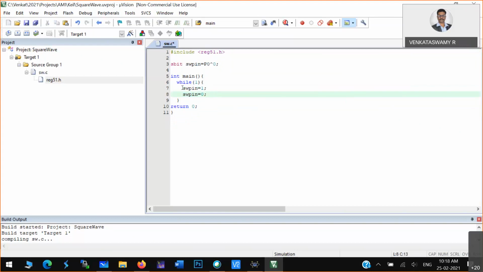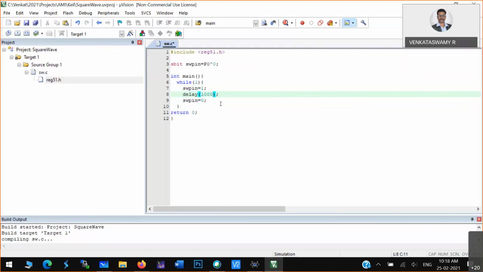This particular program will execute continuously, correct? So inside this, you have 1 and 0, so high and low, correct? When you load this program, it will generate a square wave at the microcontroller clock frequency. Now if you want control over the frequency, then you can use something called a delay program. So delay of maybe 1000 milliseconds, something like this.